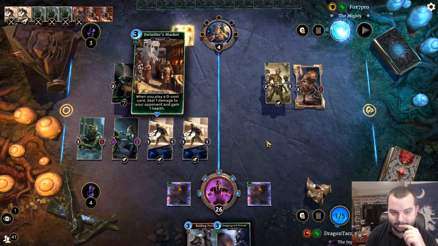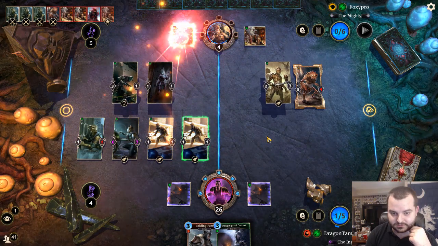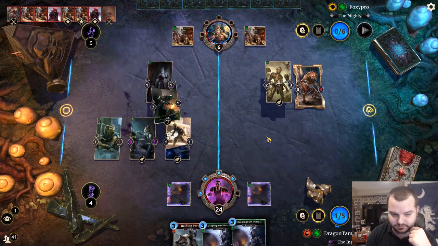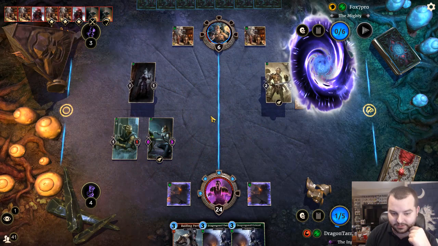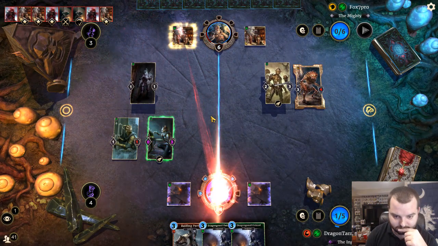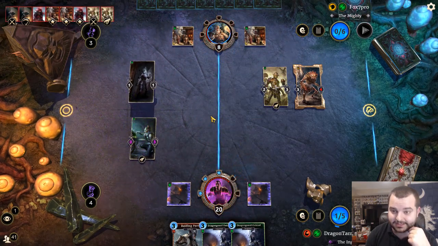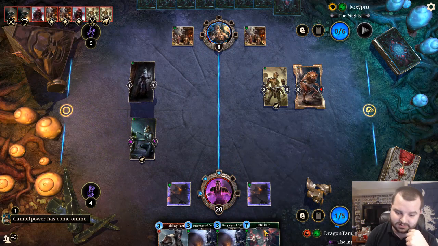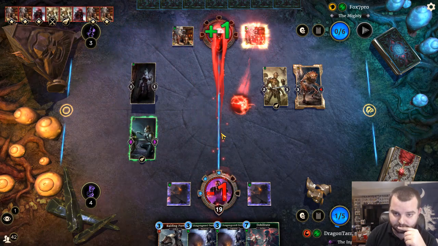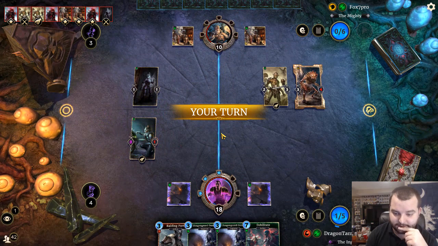Alright, so he's playing Market Archer. That'll heal for 2. And we can do another one and heal for another 2. He goes face. I mean, he kind of needs to because he needs to get up to 10 health. Debilitate's an interesting card here.